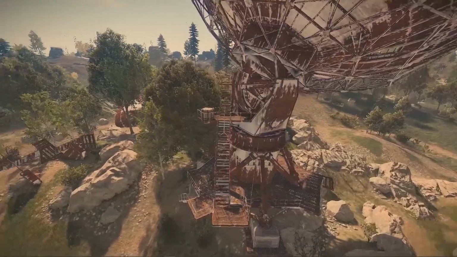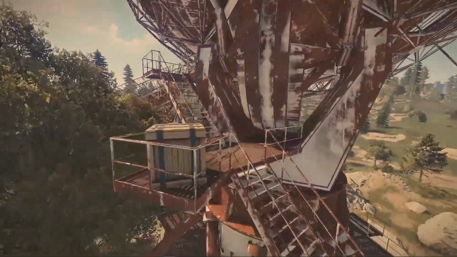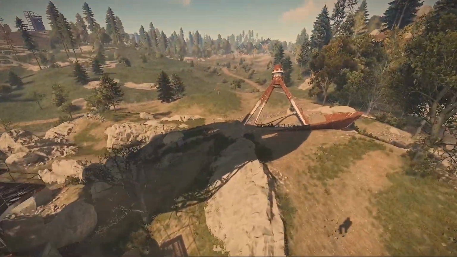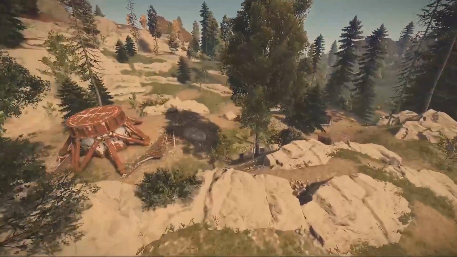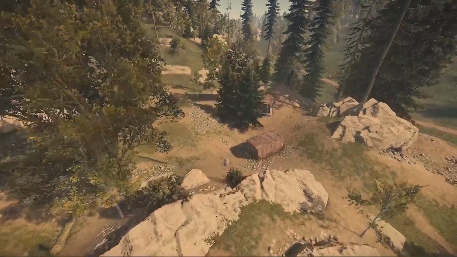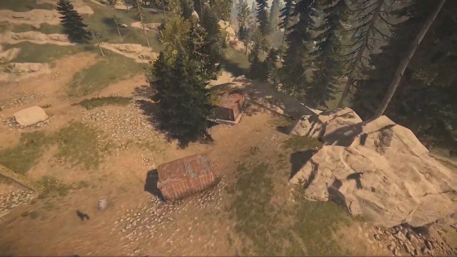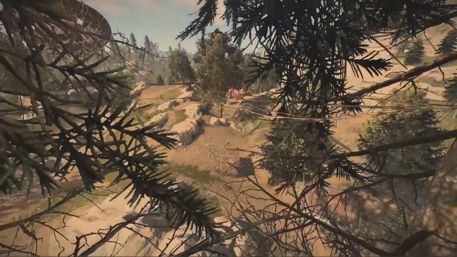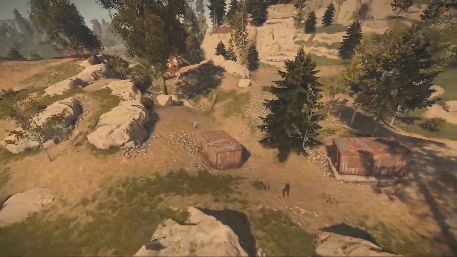So you could come around here. There's going to be crates. You could always hit these boxes up if you like. There's going to be more things around here as well. And then what you're really looking for is going to be right back here. These two little odd houses right behind the satellite. That's where you want to be looking at. That is where your key card puzzle is going to be at.